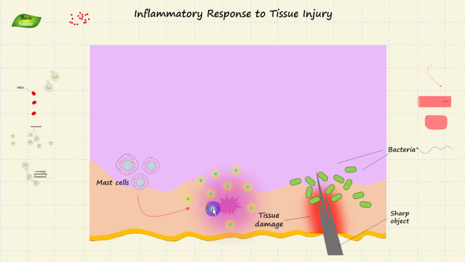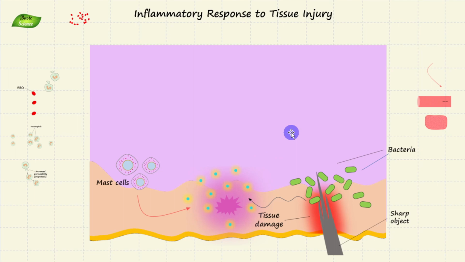And the next step will be a response from our blood vessels also. So let me create that illustration also, so that everything is clear right over here. So what will happen in this case is that inflammation will also come from the tissue damage. So I'm using this arrow to show that the molecules are getting released by the tissue damage right over here. Molecules are getting released by the mast cells also. And then other cells that are activated by bacteria are also going to cause the activation of the small molecules, cytokines in this case.